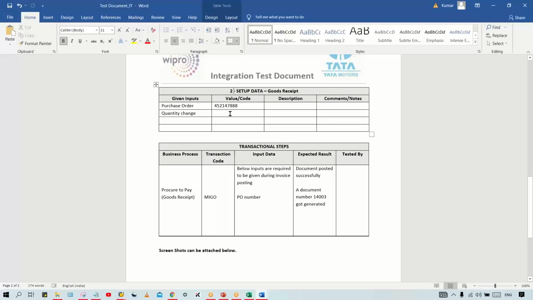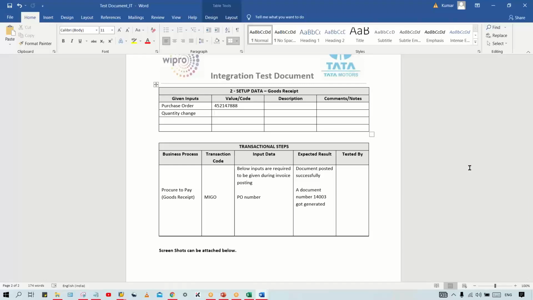Whatever material, let's suppose we have ordered 10 units. So the purchase order got created for 10 units, but later on, if you want to change the quantity, let's suppose the vendor has delivered only 5, then here we can change the quantity. As I said, this is going to be covered practically, don't worry. Here I'm simply explaining how many types of documents are going to be prepared by you, so that at least you will be familiar with these documents.